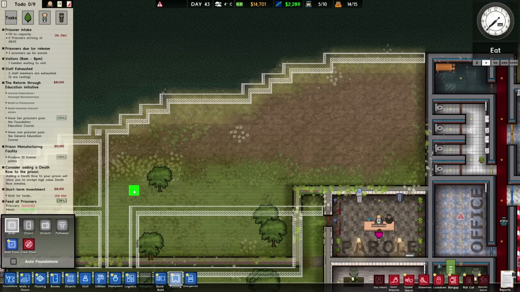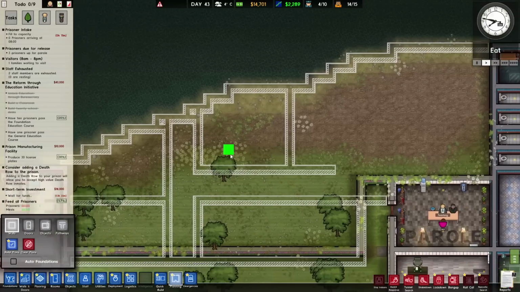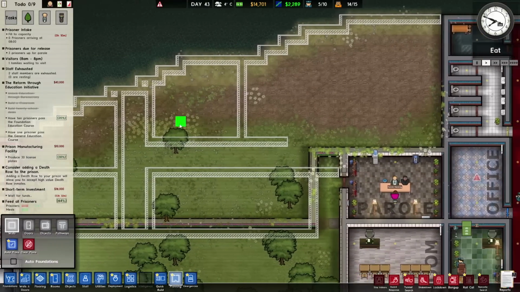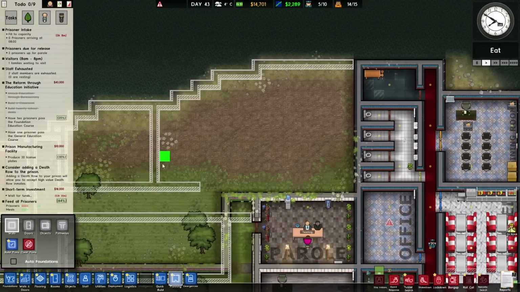And then, we do want them... No, not there. We do want them to have access to this bit over here. Of course, that wall isn't going to be there. That's a little bit misleading. So there could be another room just there. That could be something else, one of the other things. That could be the gym or something.